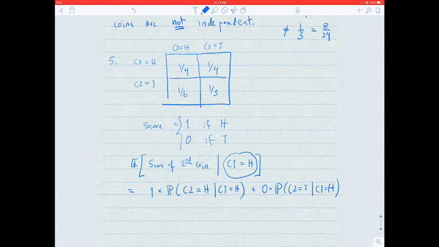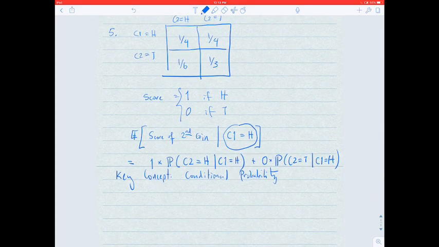So now what this question is really asking us, the probability concept here is that of conditional probability. And in order to do this calculation, the formula that you need to remember is that the conditional probability is defined as follows. The probability of coin 2 equal heads, conditioned on coin 1 equal heads. Notice this is not given, so just like with marginal, we need to derive this.